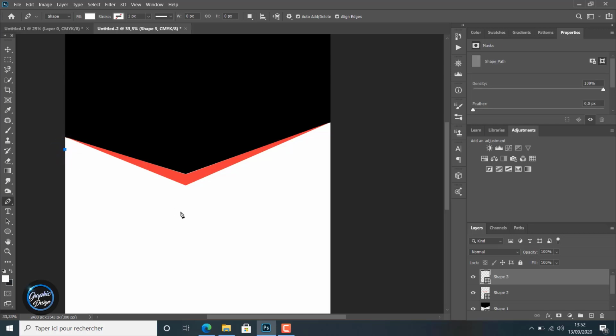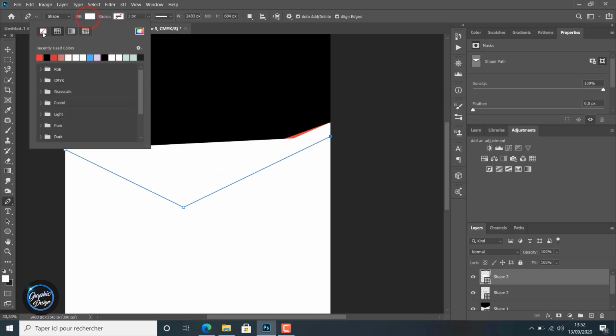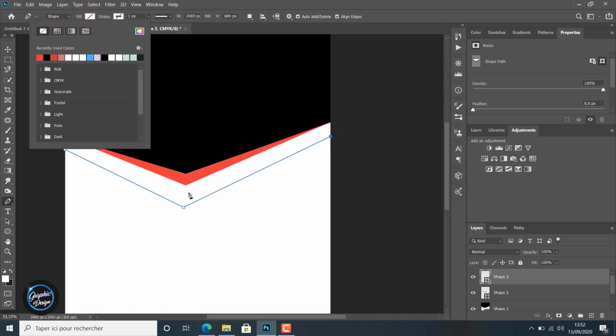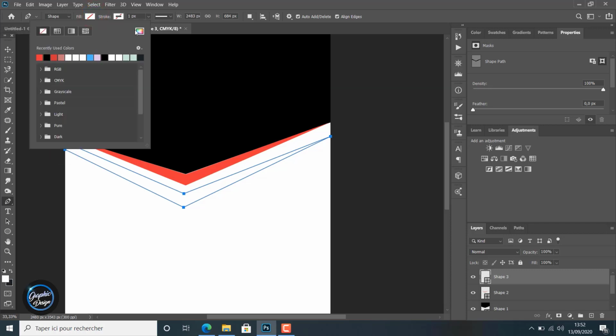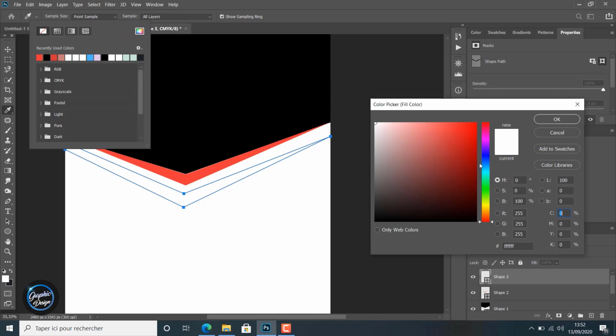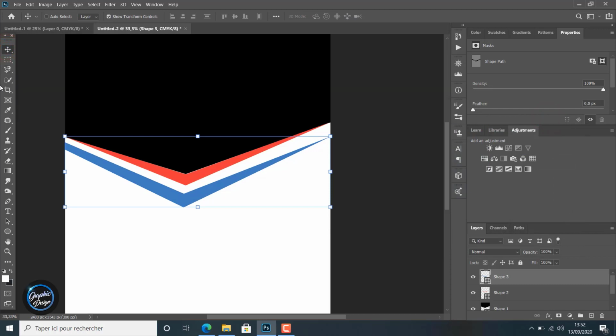We choose this black and red color, but after that we will change these colors to the colors we will use on our flyer, just to make the layers and the shapes visible. We use this kind of coloring now, like you can notice. Now we will change the color of this third layer and third shape to blue.